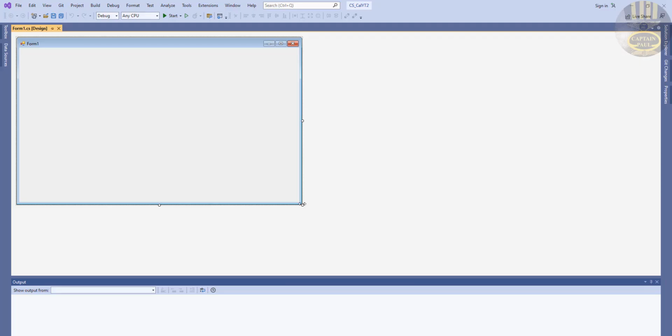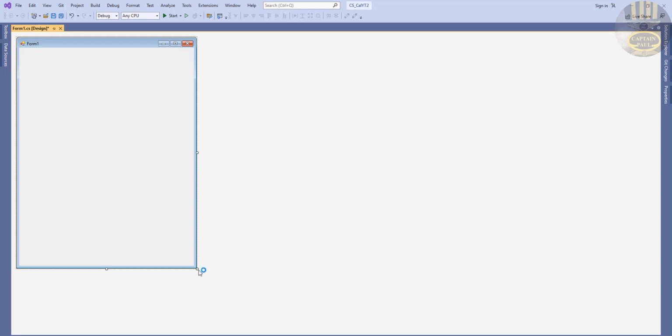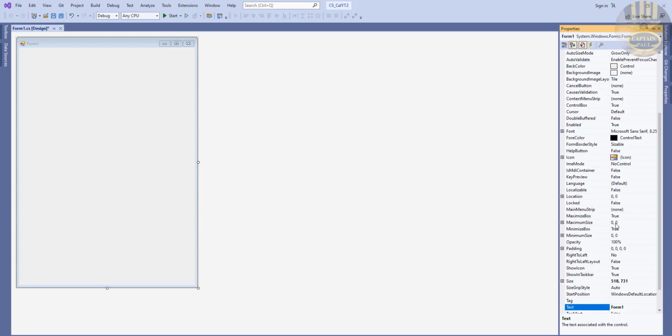There we go. Now we need to just define the size of the interface. I'm going to close this and let's come right in here. I think that will do for the interface. Let's check that out. Come straight to the properties. Click on the properties. We want the width to be about 525, and the height I'm going to make that 788.